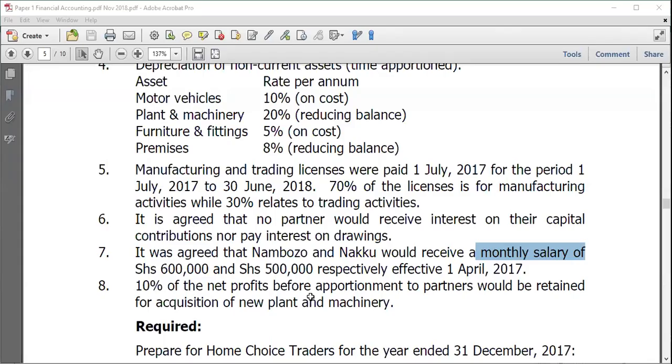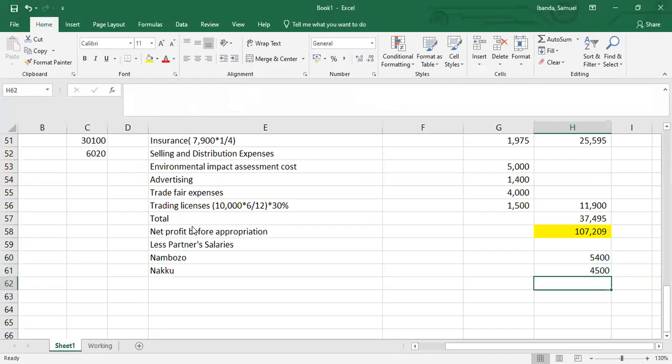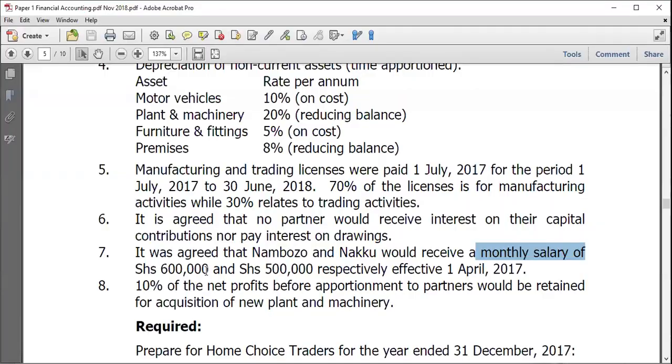This one we shall just multiply by 9. If it was annual salary, then we would actually do that apportionment. But since they are telling us this is a monthly salary, we'll just multiply it by the 9 months and put it there, which we have done. Okay, so that is what you basically do. You need to make sure that you look out for the facts given by the examiner very well. So that is what we basically have. All right, so that is the first part of our appropriation.